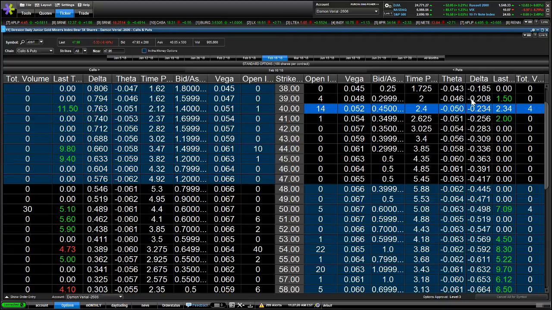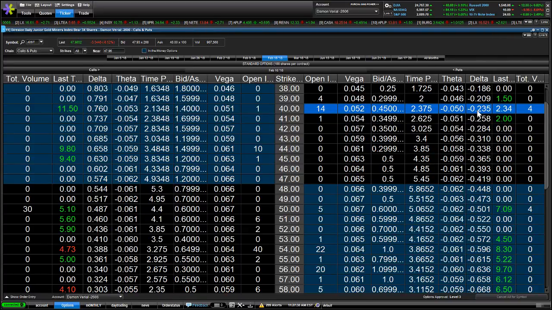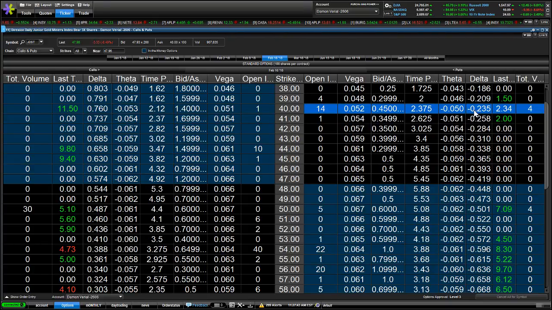Now, you're usually going to open at a debit. You're not going to make money on this trade when you open it. You're going to make money when it pays off. But the idea here is that your delta is going to be higher than the delta of the short leg of the trade because you have multiple versions of it. And if you are wrong because you sold one of the options, what can happen is that option expires and you make money on that, and now you're net long, and you could keep that long position or you can close it at a loss.